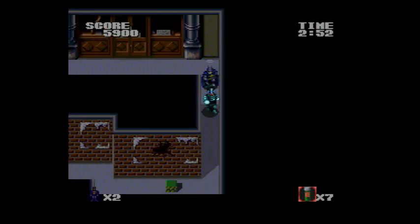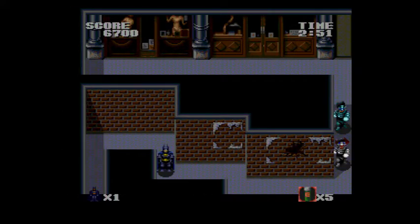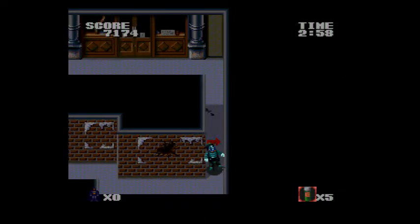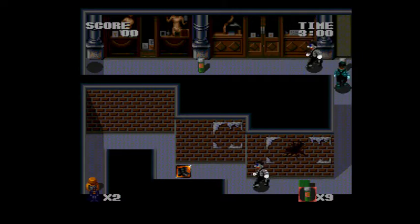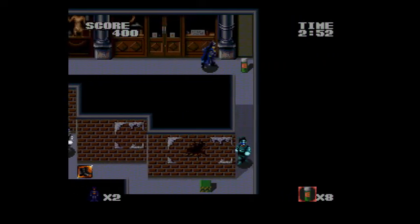These blue guys are bastards, I gotta warn you. He already killed me. I pick up my pills, stop at the Gotham City Walgreens, get my pills, kill this blue guy — cause I hate him. That was not my fault — the controls froze. There's something going on with the controls here — the controls are wonky. I'm gonna continue, go a little further for you guys, cause that time I was betrayed by the buttons. I swear my controller really was broken — that is not just a bad game excuse. Now I start with the crappy batarangs again, but it's fine, it's fine. It's worth it.